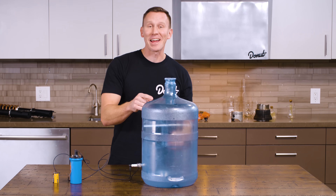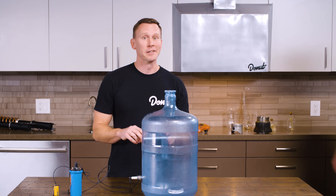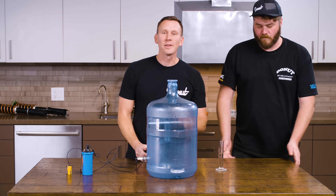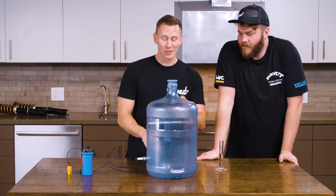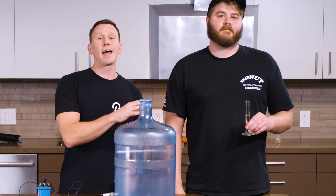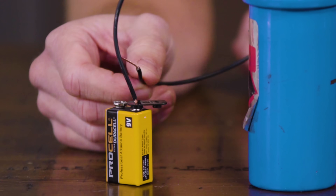This is a five-gallon jug — there's air in there, which means there's oxygen in there, just like there's oxygen out here. I did the math and there should be enough oxygen to burn up about two tablespoons of gasoline. What a coincidence — I happen to have two tablespoons of gasoline right here. All we need to combine the oxygen in the jug with the gasoline is a spark. James is going to act as our fuel injector. This is going to be like the cylinder in your car, and I've rigged up this ignition coil to give us a spark. Don't do this at home, because it's stupid. Do it at work.